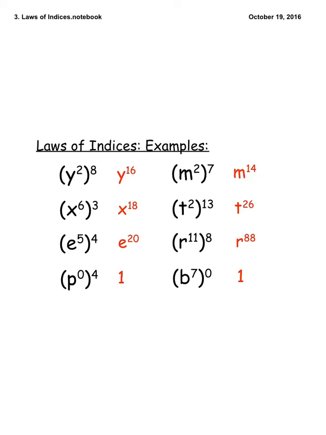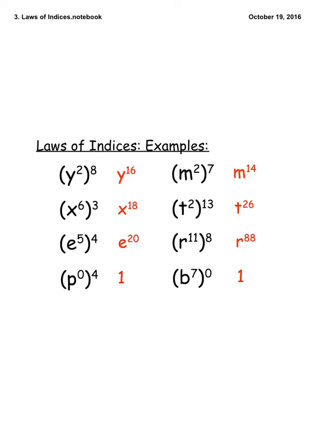And here we have the answers. So the answer to question 1 is y to the power of 16. The answer to question 2 is x to the power of 18. The answer to question 3 is e to the power of 20. The answer to question 4 is 1, because p to the power of 0 is 1, and then raise 1 to any power and you still get 1. The answer to question 5 is m to the power of 14. The answer to question 6 is t to the power of 26.